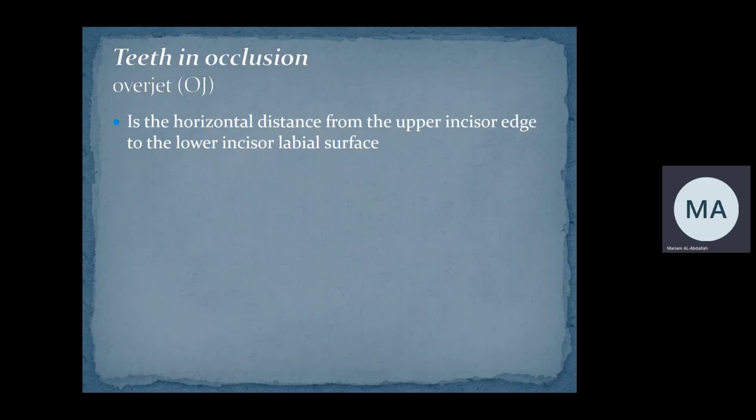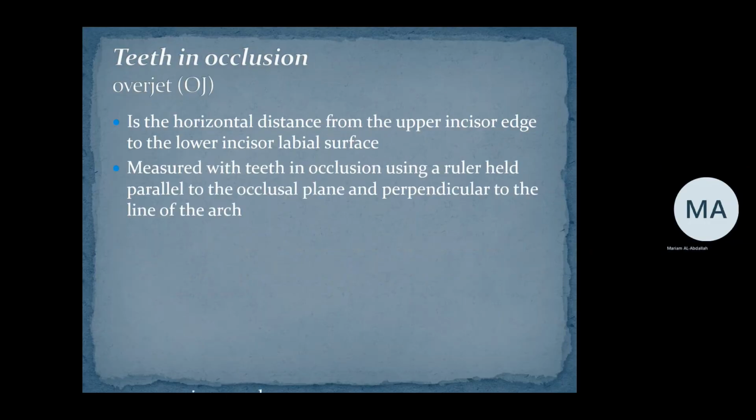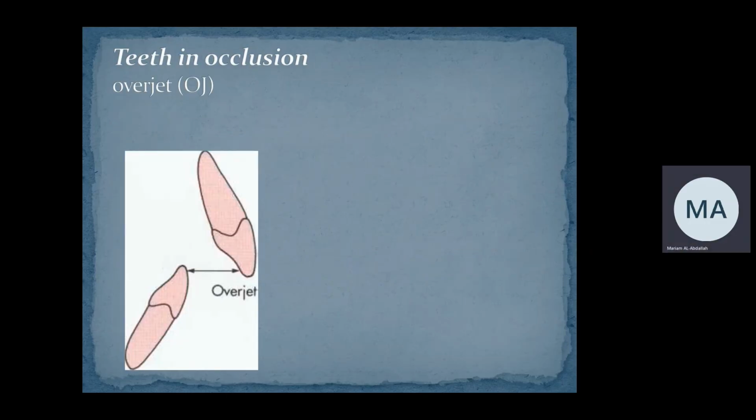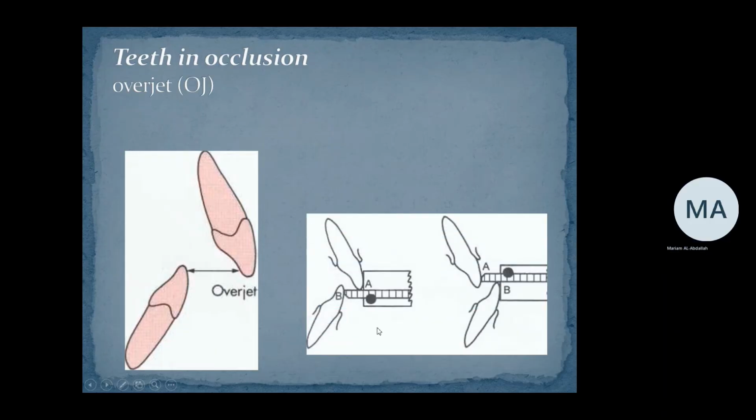Overjet is the horizontal relationship between the upper and the lower incisors, and it's measured from the upper labial surface of the upper incisor to the lower labial surface of the lower incisors. And if you want to practically measure it, usually you measure it from the upper incisal edge to the lower labial surface. On average, it should be 2 to 4 millimeters, okay? And basically, it could be less than that, so we call it reduced, or it could be more, so we call it increased, if it's more than 4 millimeters.